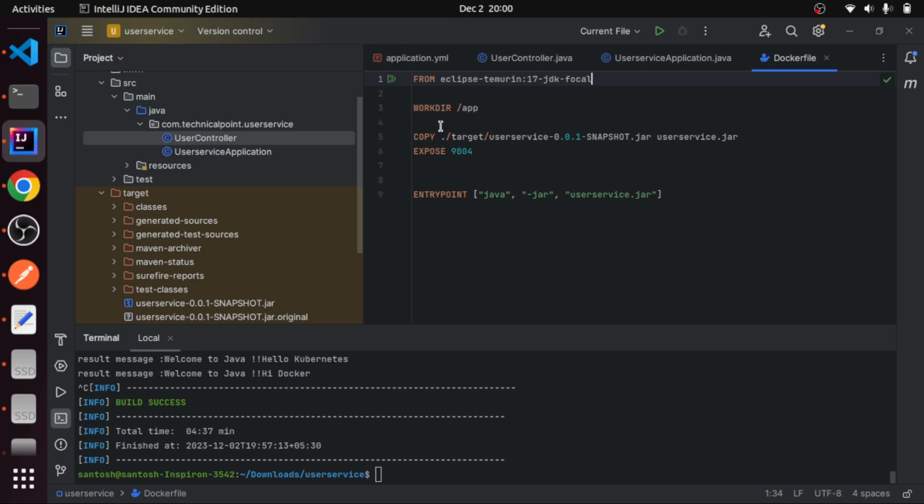and then we have a working directory like /app, and then we will copy whatever jar we have created, like here we have user-service-0.0.1-SNAPSHOT.jar, to user-service. It will copy this from the current project directory.